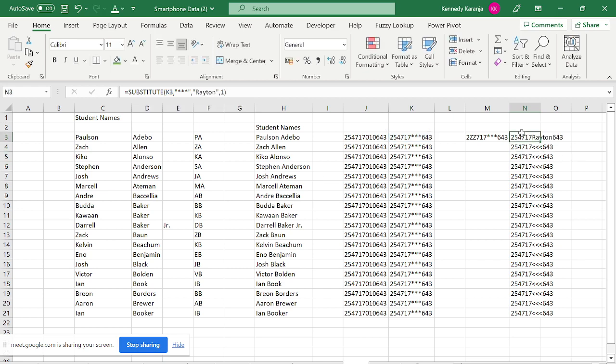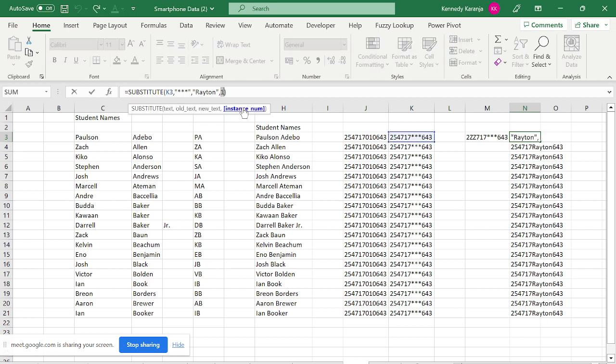So if I drag down this formula, it will have the number 254717. I didn't want the stars. I wanted the stars replaced with the name Rayton, and that is exactly what was done. And then the last three numbers, 643. All right.